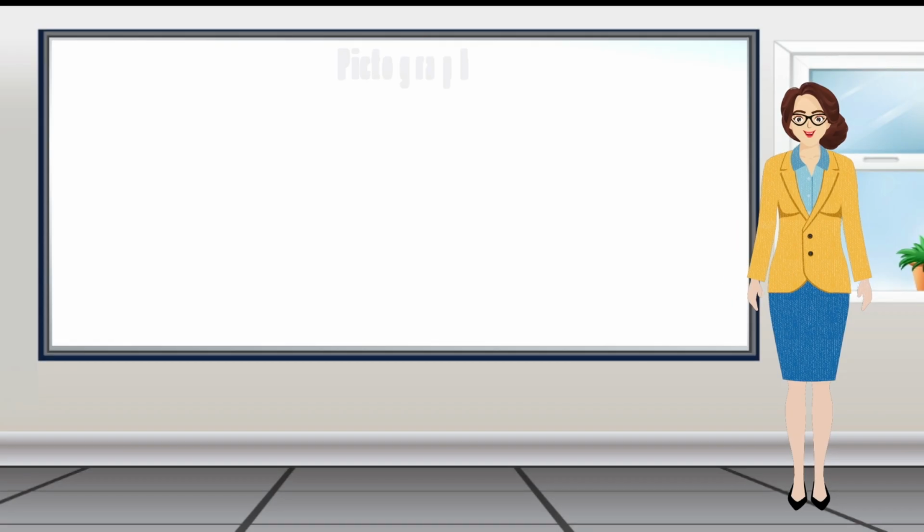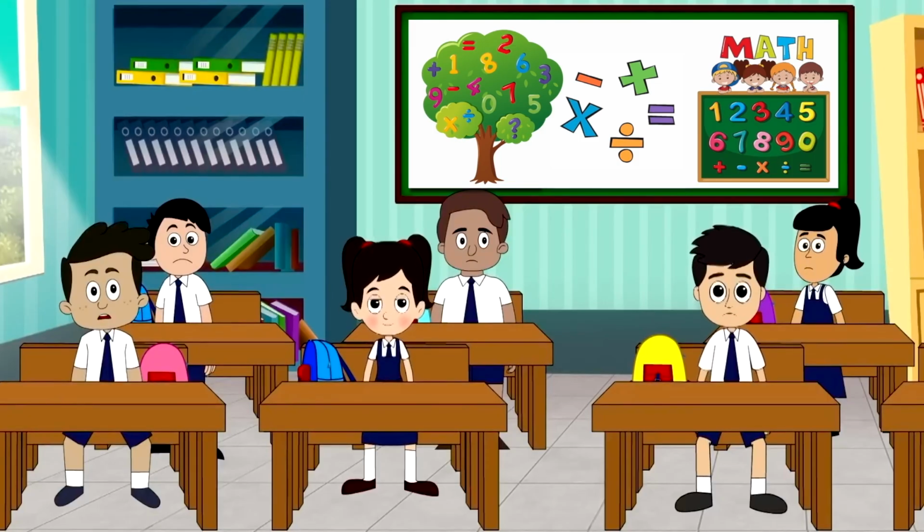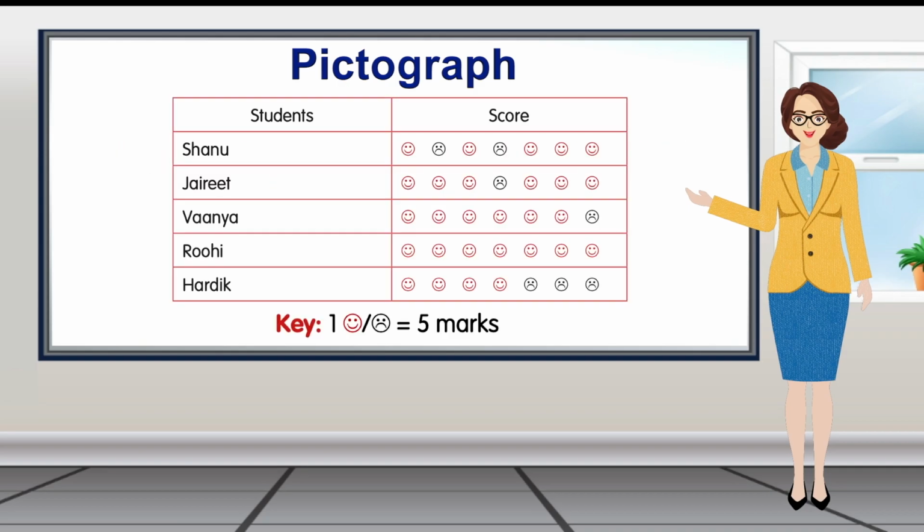Well done! Pictograph. Students, let's learn to represent data in another interesting way. Look at the given table. This shows the scores of 5 students in an online test in the form of pictograph. In pictographs, data is shown in the form of pictures. Let's learn how to read the pictograph and answer the following questions using the given key.